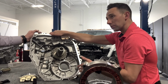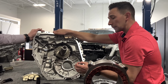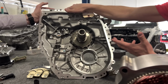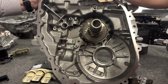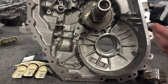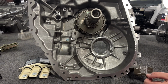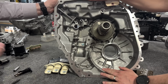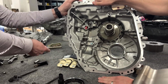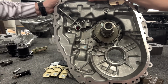But then from an assembly perspective, a lot of this is going to be manual assembly because of the complexity and the machined surfaces. You can't afford, in most cases, to have a machine pushing metallic items through a machined bore because you run the risk of damaging those, because it's not as tactile and you've got to be a little bit more, frankly, delicate. When you look at the heads, a lot of things like this are simply not automatable, fortunately for us, until we get fully humanoid robots. A human is well suited to do a lot of this, and not necessarily the case for any automation at this point.